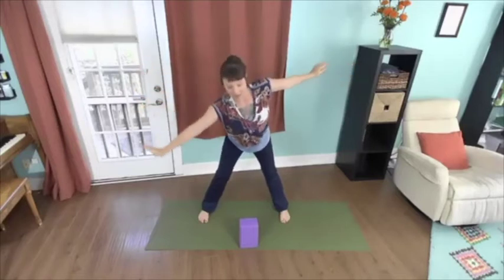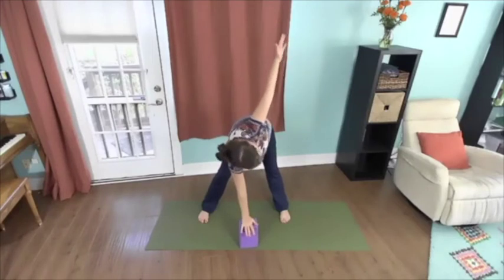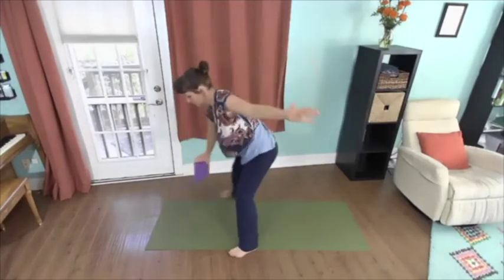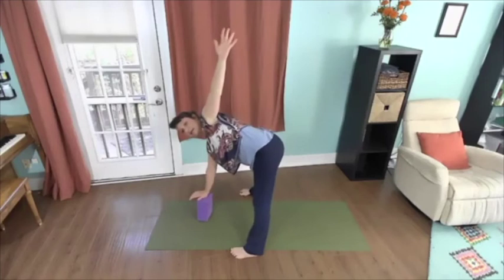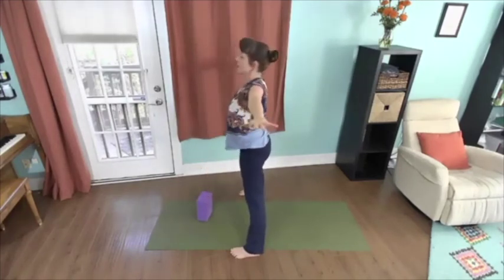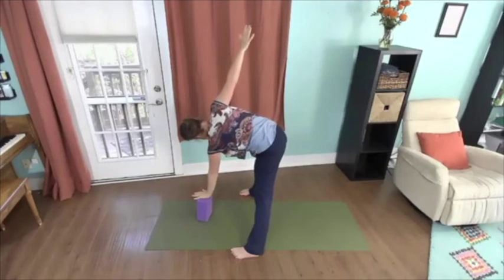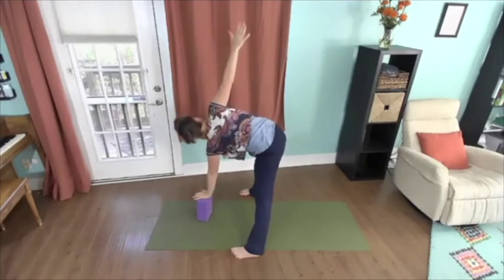And then as you exhale, bring your right hand to the top of the block. Left arm lifts up any amount. Keep your back nice and long. Inhale, come on back up, arms wide. Exhale, left hand to the top of the block, right hand reaches towards the sky.